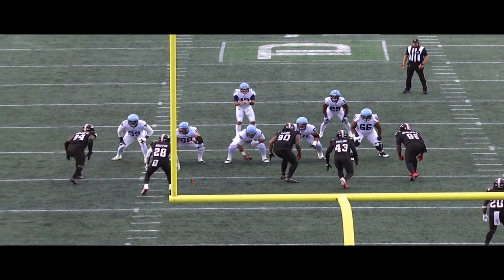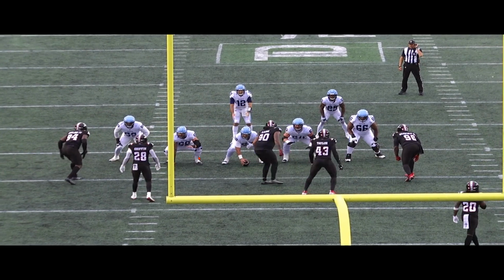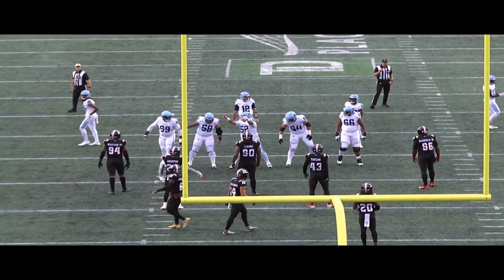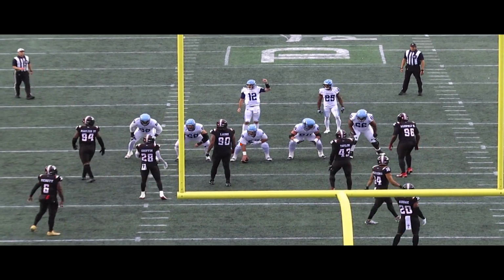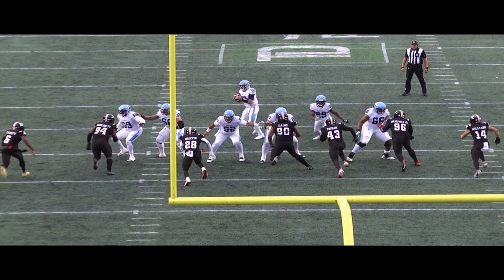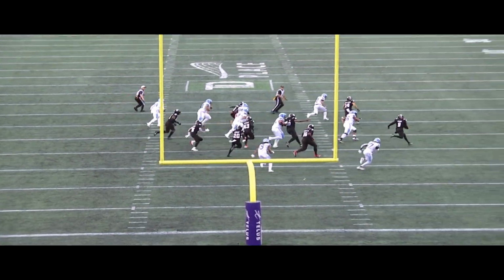So you can see it from this angle. The offensive line's kind of sorting out how they're going to go, what they're going to handle. So you see right here, when Peter Nicastro points to his right, he's saying, all right, we're going to take the 3 threats over here. And as you can see, he goes to 1, he goes to 2, he goes to 3. He's big on big. He'll take the back. He'll take this one. And now Williams is full speed trying to get to the quarterback. So the quarterback has to throw it quickly, and he doesn't locate it, and Damon Webb does his thing.